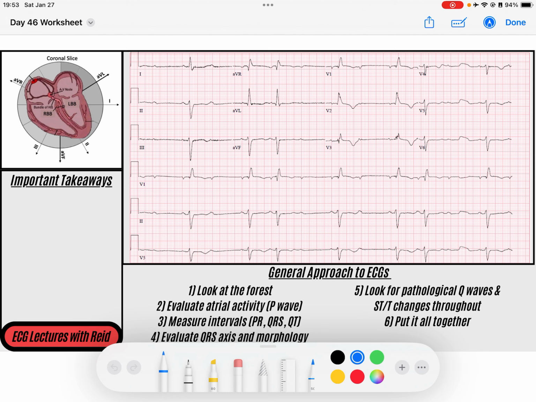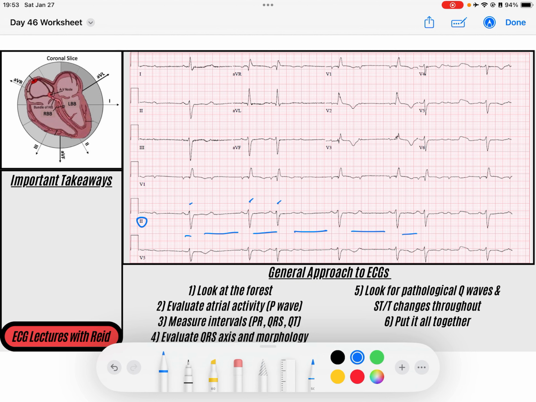So let's get started. The first thing I like to do, like always, is take a look at the forest and the trees of the forest from our QRSs. Let's scan through these leads and see what's going on. I'm going to look down here at lead 2. I've got this QRS that is kind of irregular. I have this beat, then a pause, then 2 beats, then a pause, and then the same pause and 2 beats. We'll have to tease that out and see what's going on. Maybe there's an AV block, maybe there's a sinus pause. What is causing these beats to not be regular? We'll work through a little bit of that during the rest of this EKG.